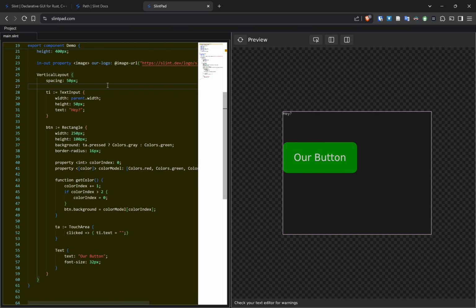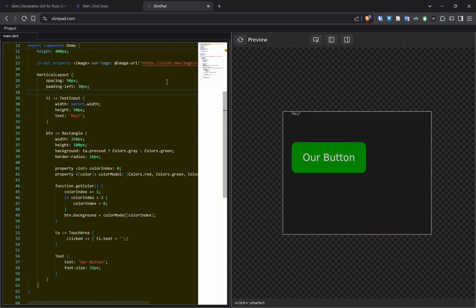And then since you're laying out items vertically, there is, let's even do padding of 30 pixels. So you can always also add this spacing on the left, on the top, on the right, padding top.